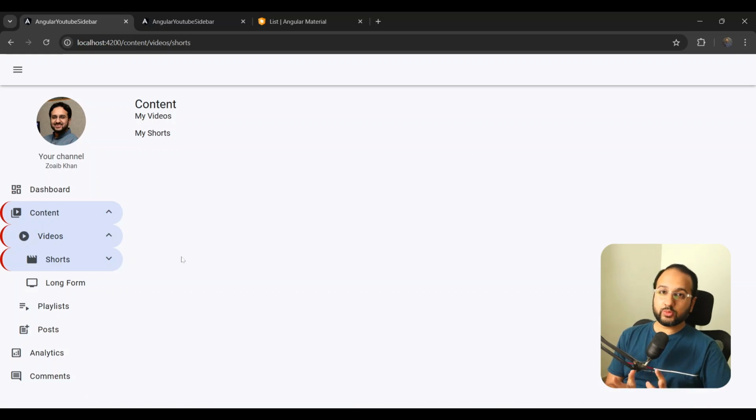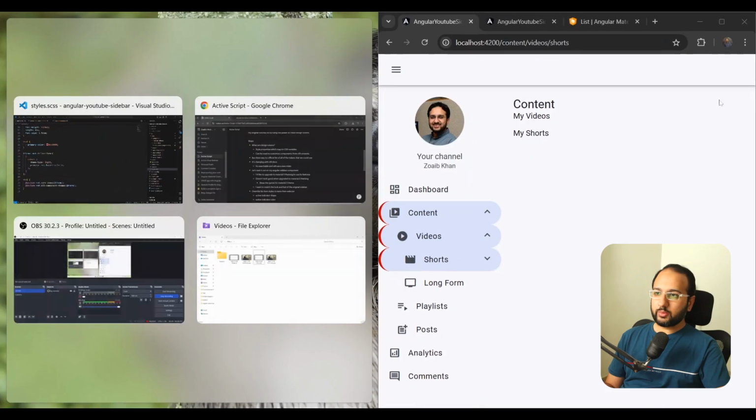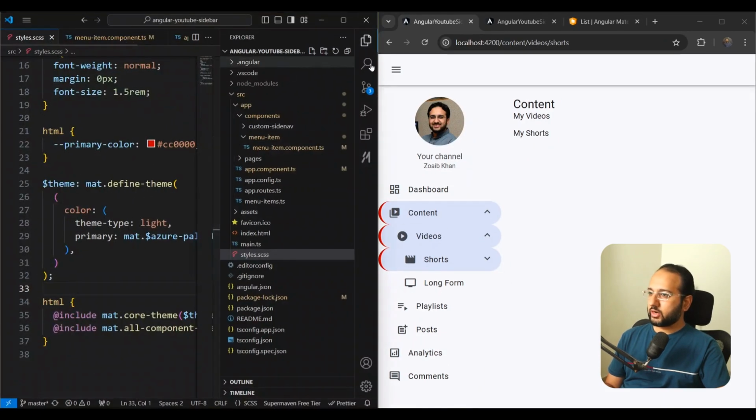So the simplest option was to use the CSS design tokens to actually test this out. So let's see how we can do that. First of all, we are going to look at which Angular Material component we actually want to override. And we'll then go to that documentation, and let's go into my code now. So I'm going to split the screen here. I'm going to put the sidebar on the right and my code on the left here.